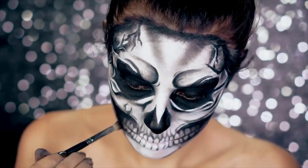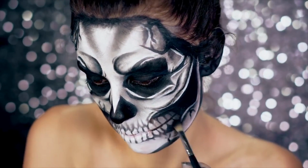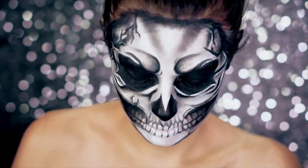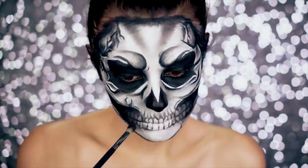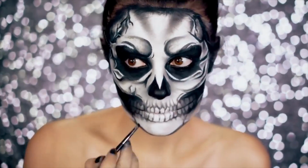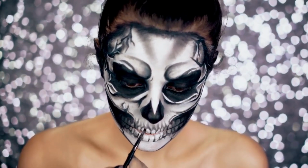So I used some black eyeshadow and really deepened up those back teeth. I wanted to make them look really round and like they were actually on the skull. So that really makes them look very three-dimensional. I also went back in with that black eyeshadow and deepened up every crack of the tooth just to make it pop forward a little bit more.